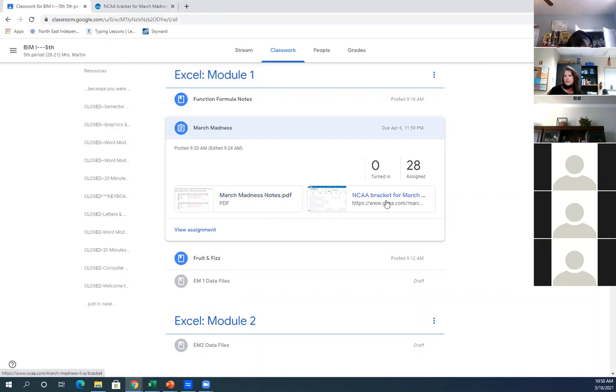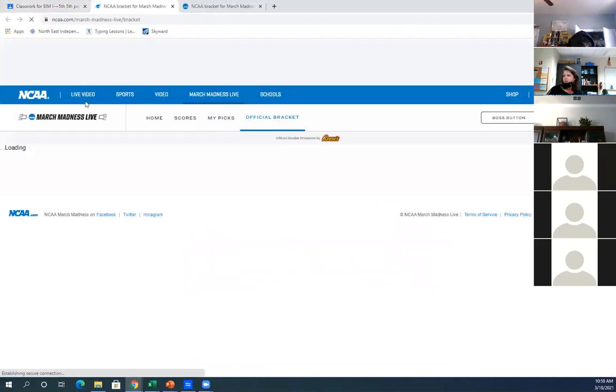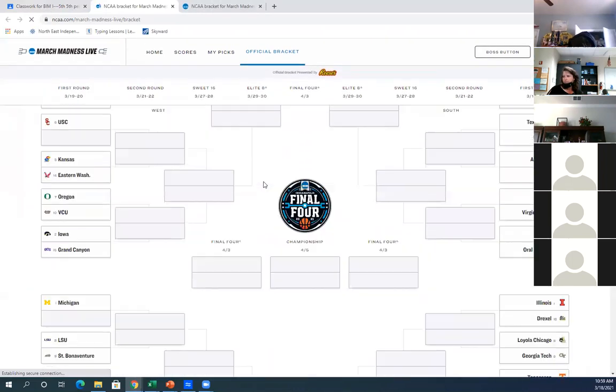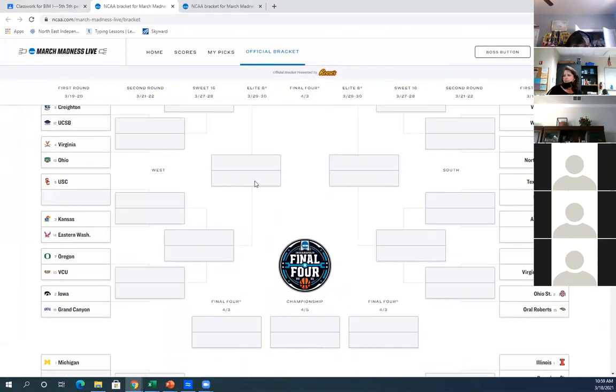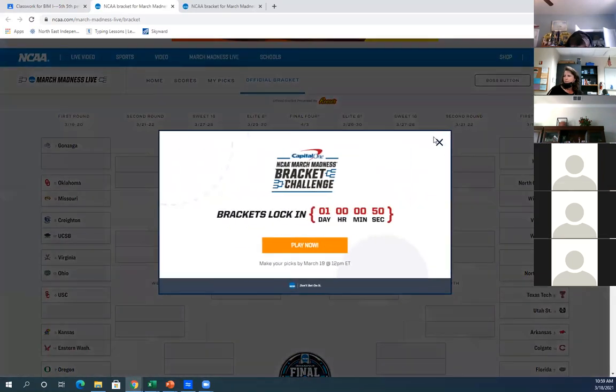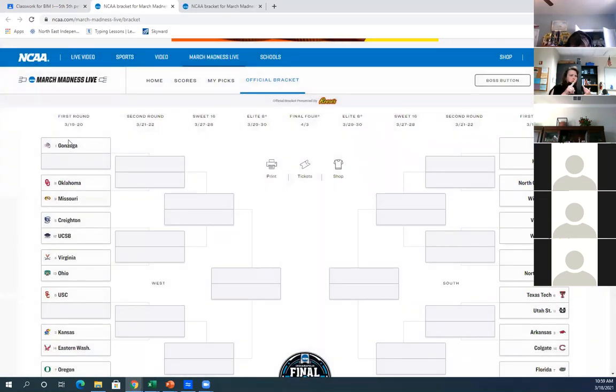I've also got a link right here for the bracket, because once you get your bracket built, you're gonna have to keep updating it. You're not gonna even pay attention to who won, you're just gonna pay attention to the scores, right? And you're gonna let Excel build the advancing teams, okay? So this just takes you to the bracket. Again, the games start tomorrow. We're gonna work on how you do it with just borders and the if function, and then you'll have to come in and fill in the names, okay?